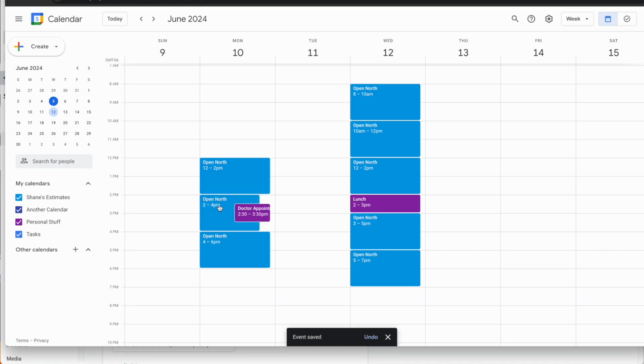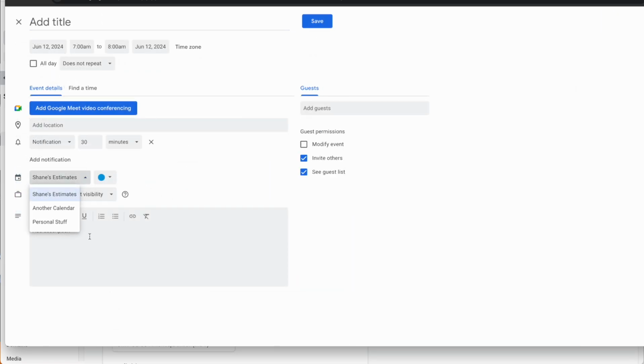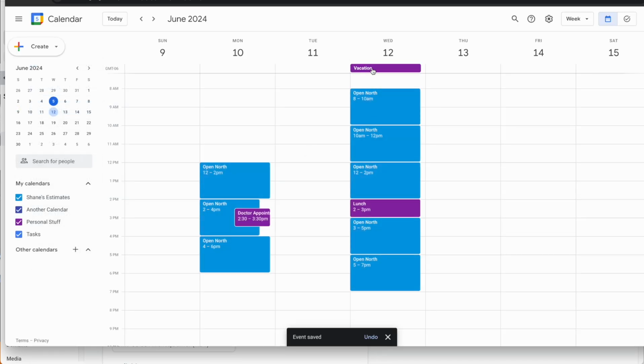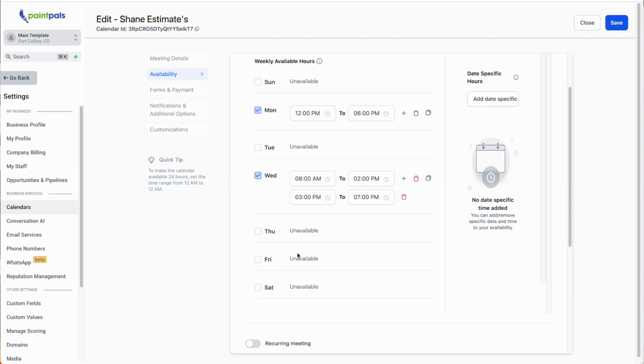Another thing you can do is, let's say that you wanted to block off an entire day. I could come to this Wednesday here. I'm going to go more options, change this over to personal, and then I'm going to come up here and click all day event and just say vacation or whatever, press save. And now that this all day event is marked as busy on this day, the 12th, nothing will show up now as available. So the way that I think about it is, if I'm going to change my estimate schedule or add in more estimates, do it here. If it's a change to your weekly routine, right here. If it's just a 1 week thing or a one-off thing, do it here.